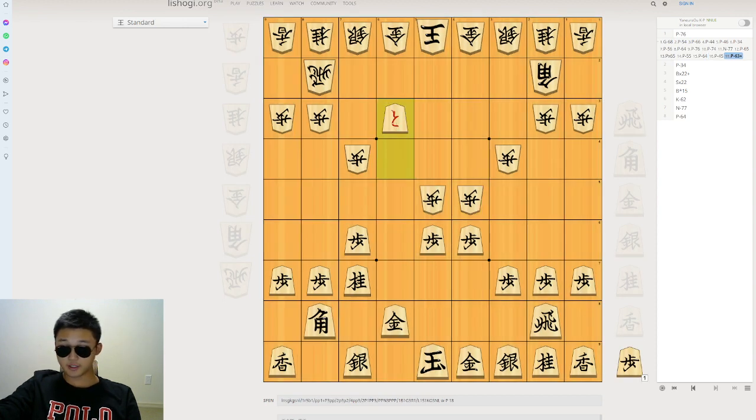Now, the promoted silver general, promoted knight, promoted lance, and the promoted pawn move as a gold general, one space in any direction except diagonally backwards. The promoted bishop can move any number of free spaces in any diagonal direction or one space forwards, backwards, left, or right. The promoted rook can move any number of free spaces forward, back, left, or right, or one space in any diagonal direction. If a piece reaches the far side of the board so that it would no longer have a legal move on future turns, it must be promoted. Pieces remain promoted until they are captured.